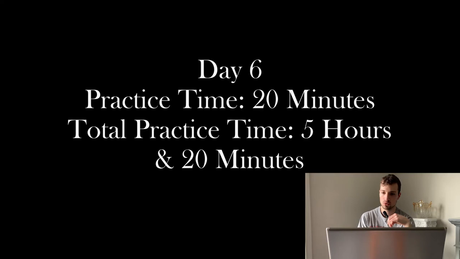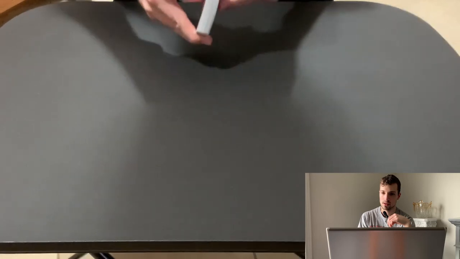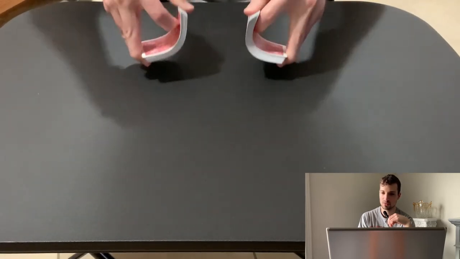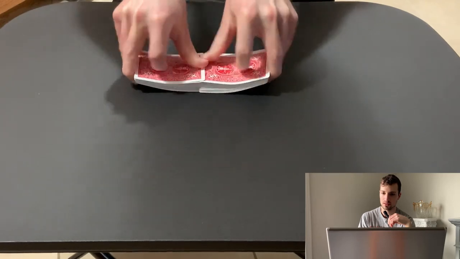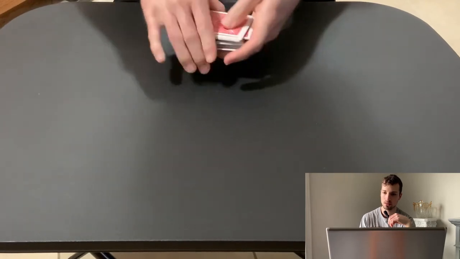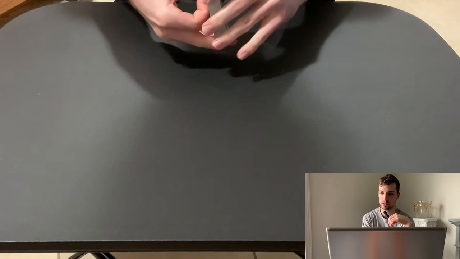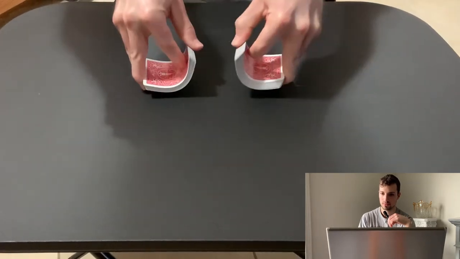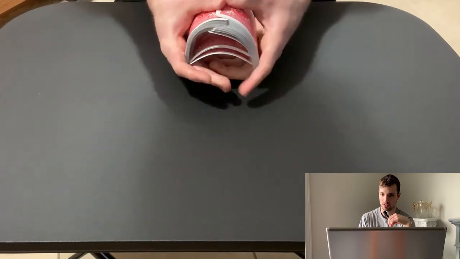Here we go, 20 minutes of practice, total time 5 hours 20 minutes. Let's see what we got here. I believe I spent most of the day doing in hand because like I said, I had already more or less got the riffle shuffle down on the table. So I was getting kind of bored, that's why I only practice 20 minutes.